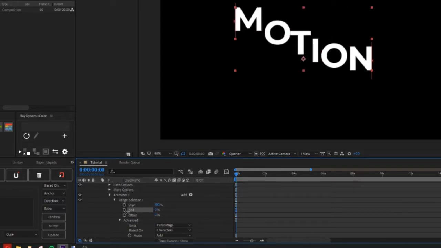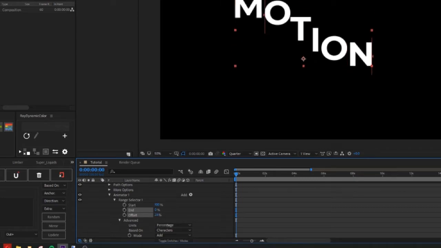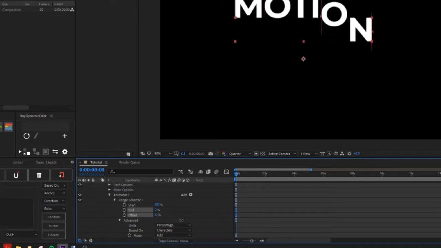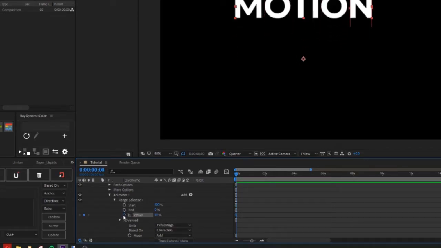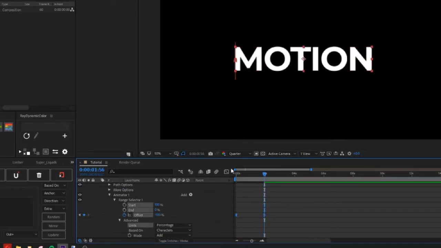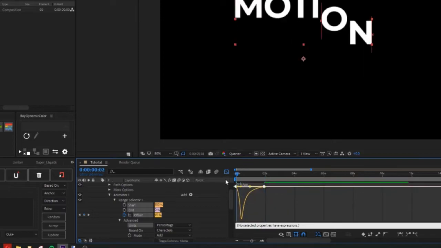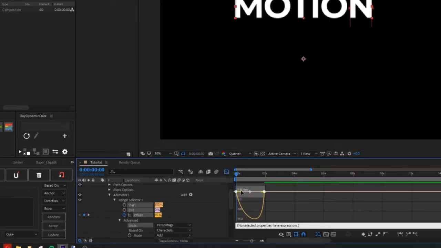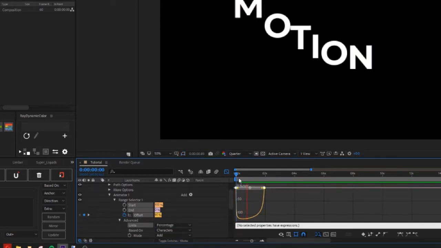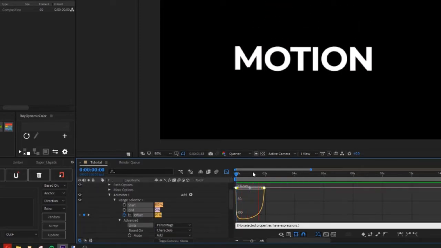Okay, so since the issue is that it goes midway, this is when we have to use the offset. So if you're going to have it where there's multiple, you'll have to use offset in this case. So keyframe the offset, 2 seconds, and then I'll just put it to zero. So with that, we get that. You don't usually have to ease anything like the offset. I mean, this can go on its own. It still looks pretty good.